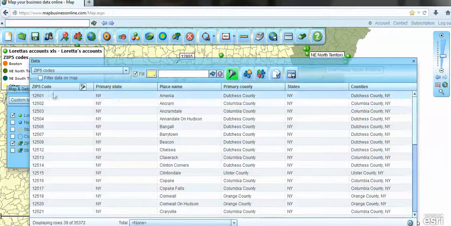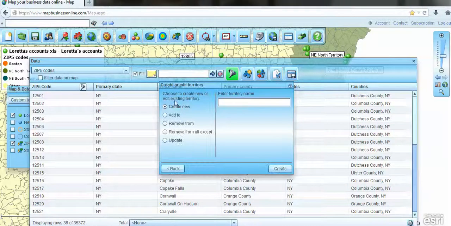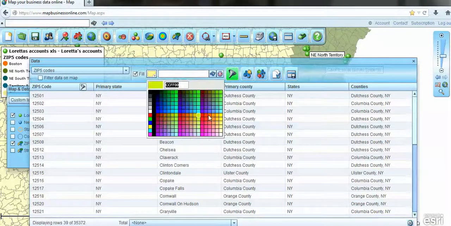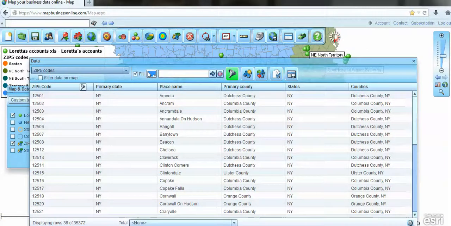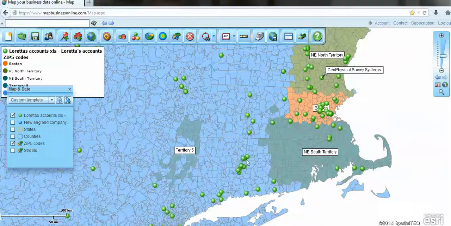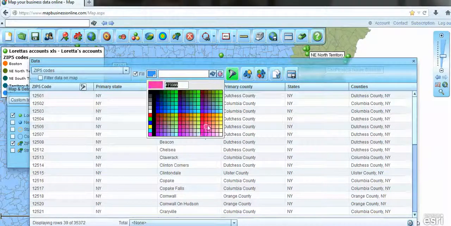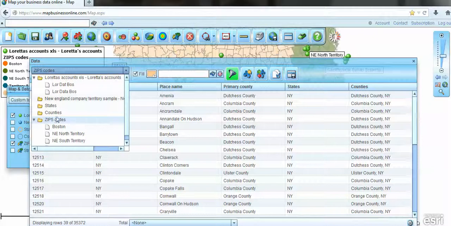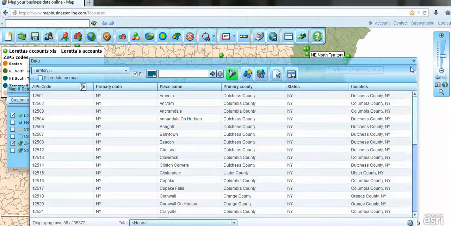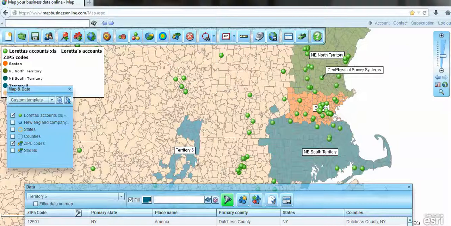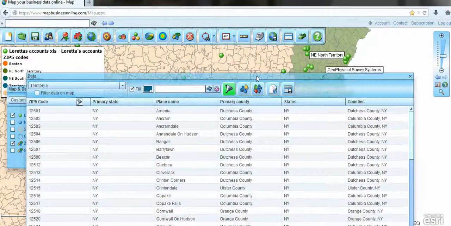And so then we can create a marketing list or territory out of that list. We're going to call that territory 5. Going to create that. And we're going to make that the color blue using this color box. And this territory here is now in blue, so let's go back and look at that. I think what I did was I changed the color on the zip code layer, and so I'm going to go back and look at just that territory 5, and you'll see that it's selected down here. So there's territory 5, those are the zip codes that I just created into a territory using the data window.